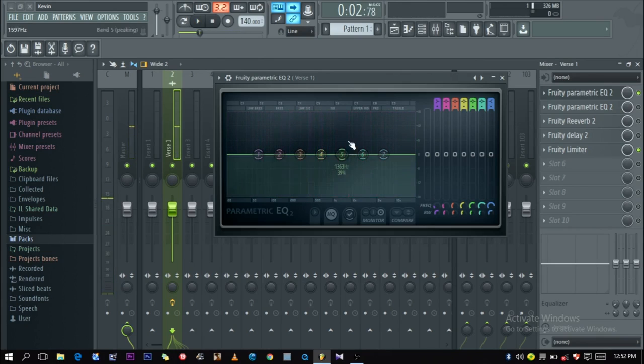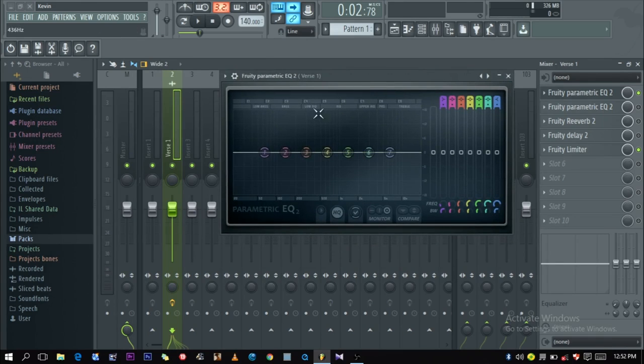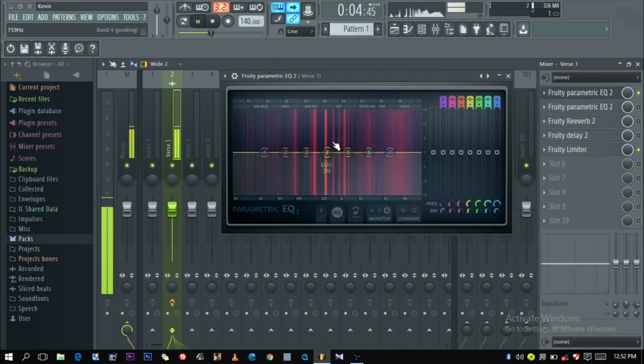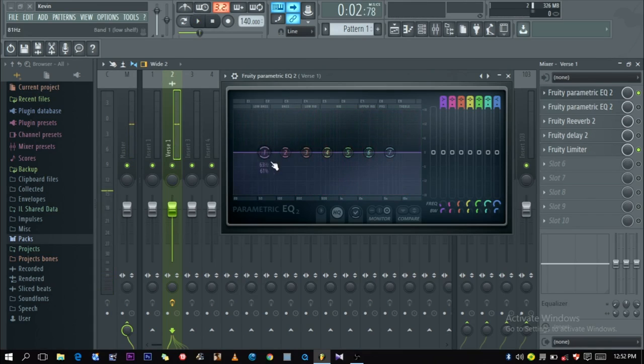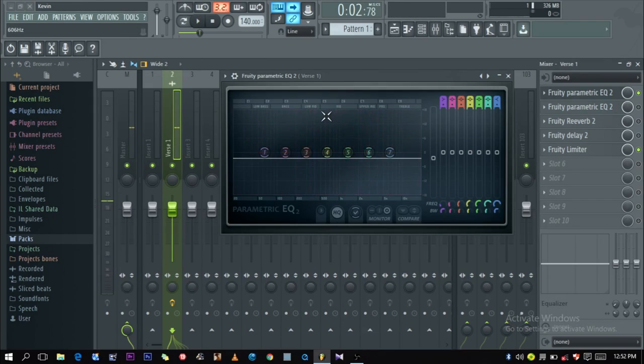Everybody wave. I've always said when you're looking at the spectrum view, there are parts which are needed and parts which are not needed. You can see this side is not really bright, the lower part is not really bright. But you can see around the mid and low mid are brighter than the other side.